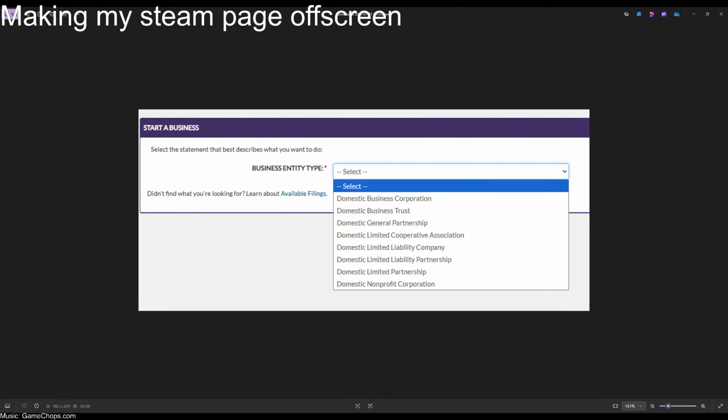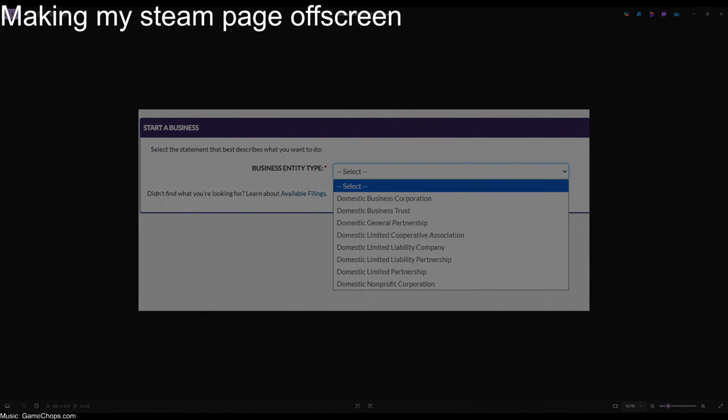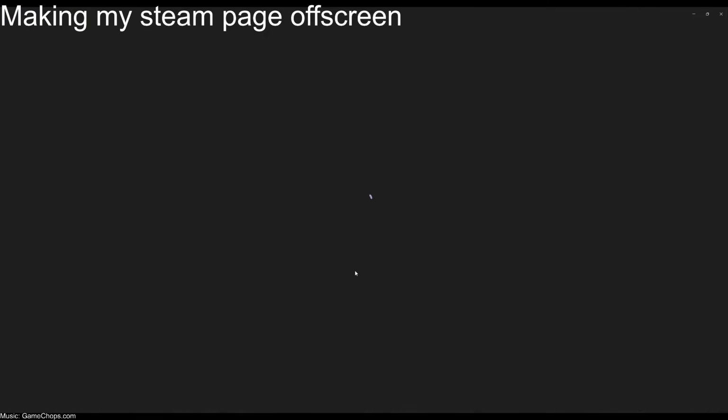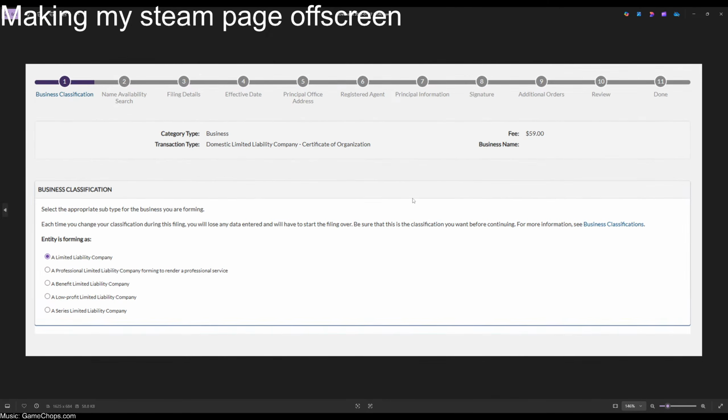All right, I think I'm good to screenshot this page as well. Boom. So this is what I'm filling out now. Which I'm not really filling out anything. I'm just hitting next. Name availability search.